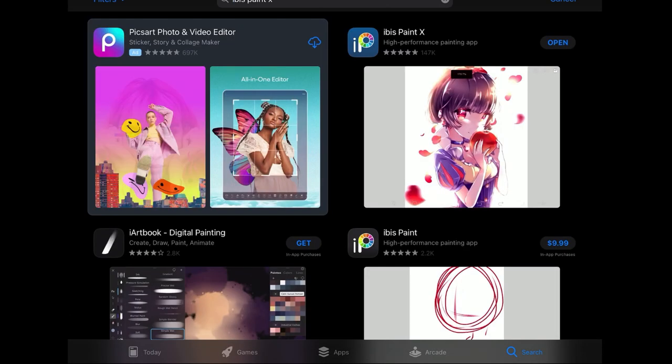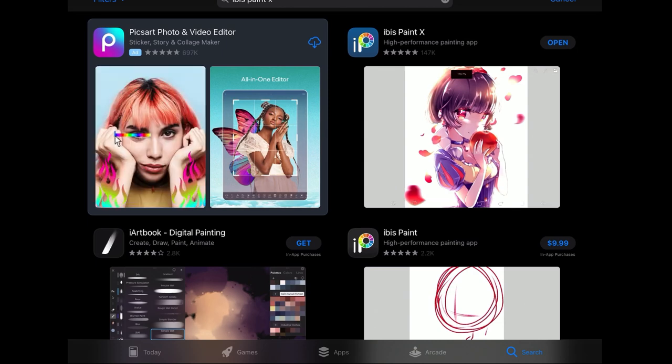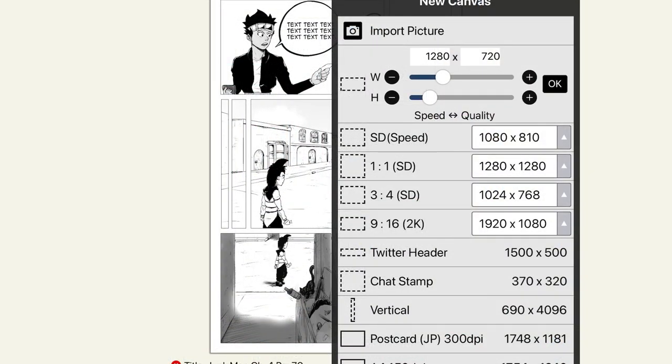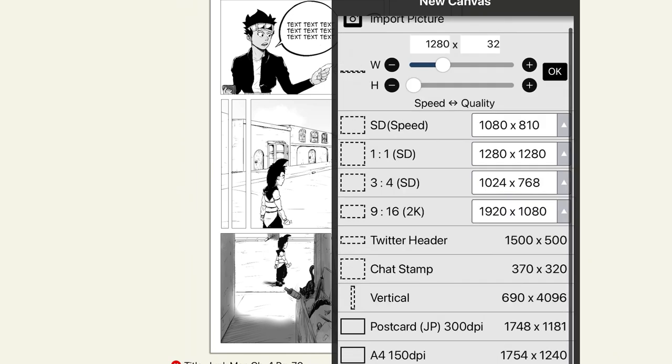And as you can see, it's tailored specifically for manga and anime, but you can use it for webtoons or comics or anything. And there's a paid version, but for now, we're just going to use the free version. And I've already installed it, so let me open it up. So you hit the plus button and you can have different page sizes. I use 5 inches by 7.5 inches.